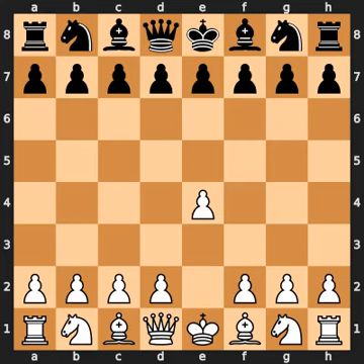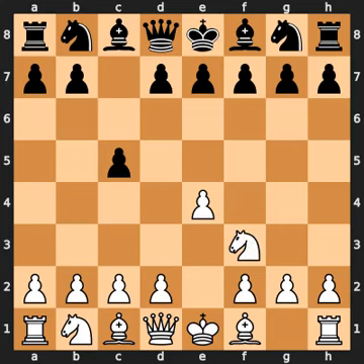I started out with pawn to D4, pawn to D4. And Landgren responded with pawn to C5. I followed up with knight F3, and black replied pawn to D6.